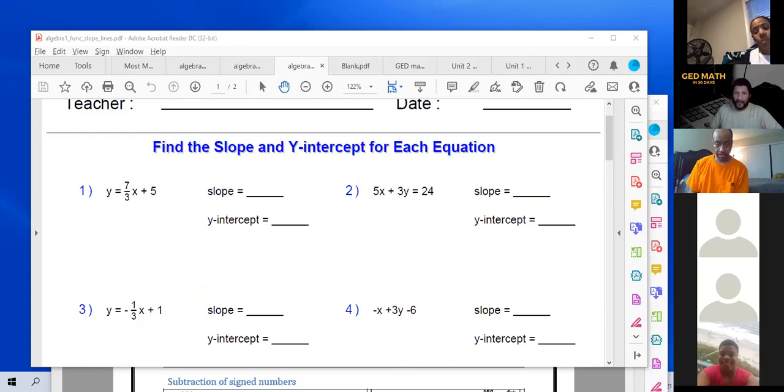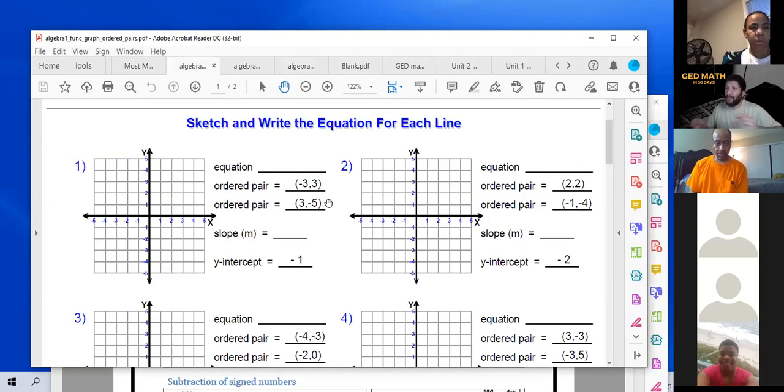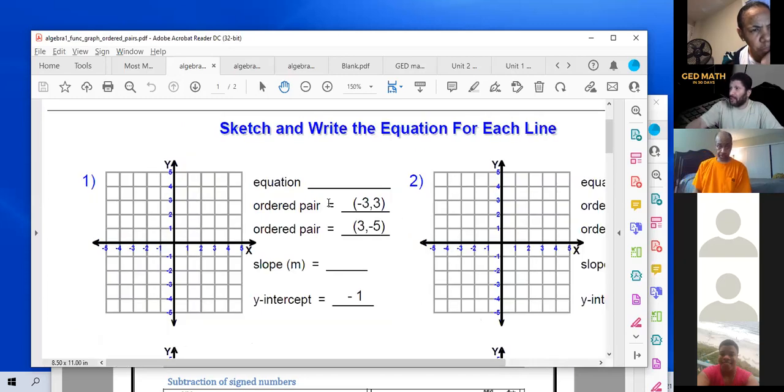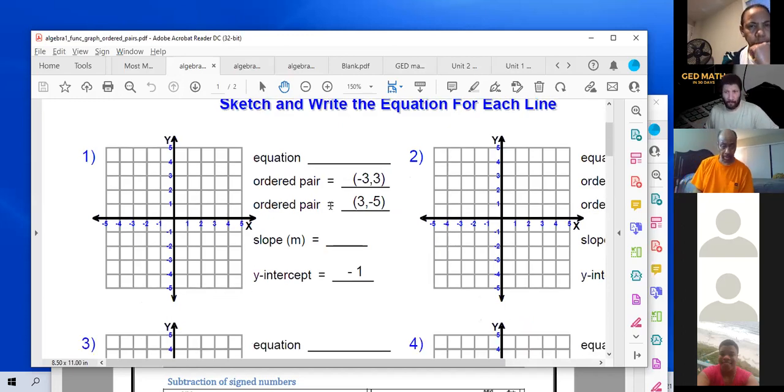So now I want to put all this together. Let's look at a problem like this, where they want us to find the equation of the line. They want us to find the slope, and they give us the y-intercept. I don't want you to waste your time doing it by hand. While we're in class, I want you to learn to do it by hand, so let's do this problem by hand. Then I want to show you how fast and productive it can be if you learn how to do this problem on the calculator.